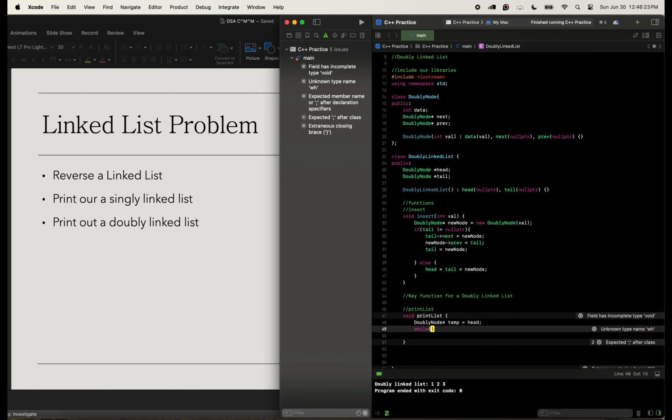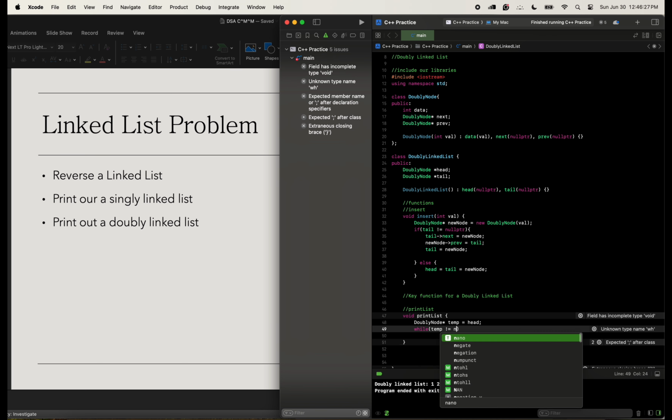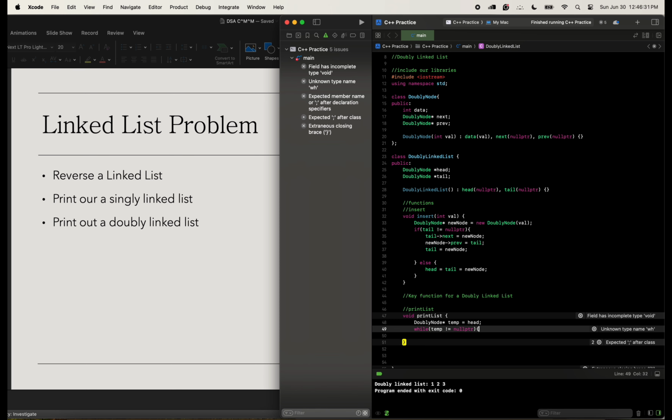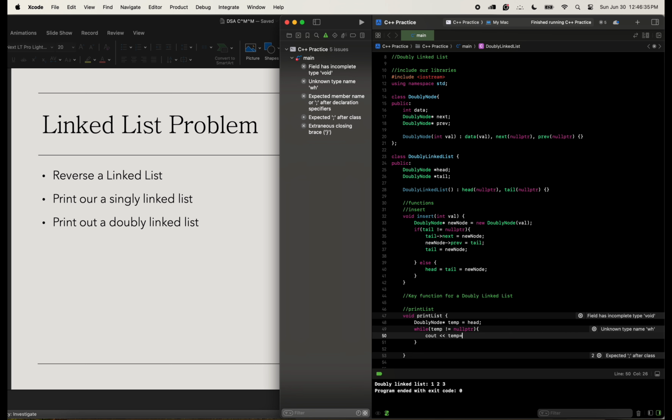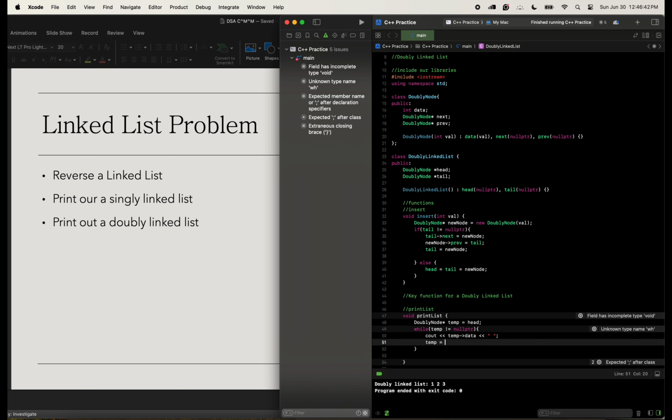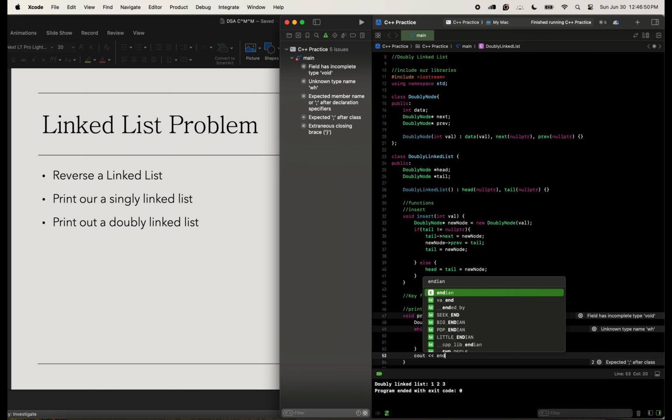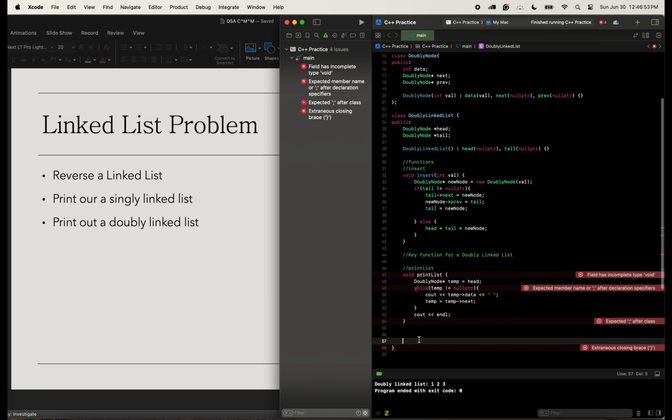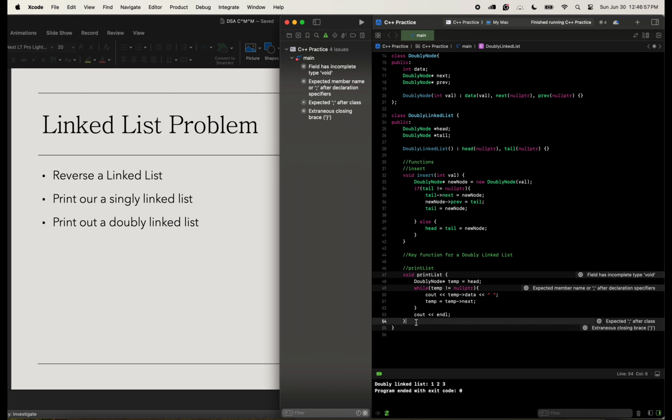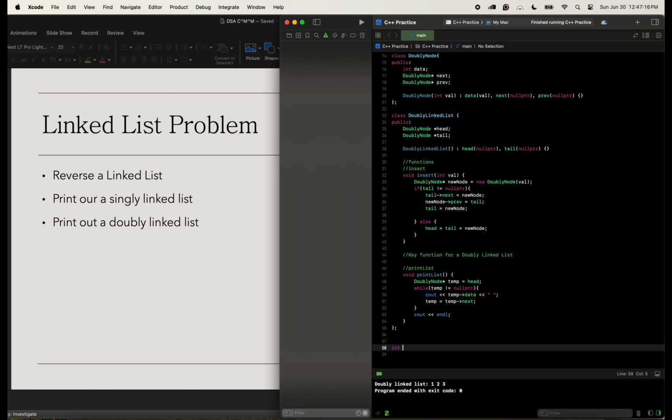And while temp doesn't equal null pointer, cout temp data, next. Small syntax.